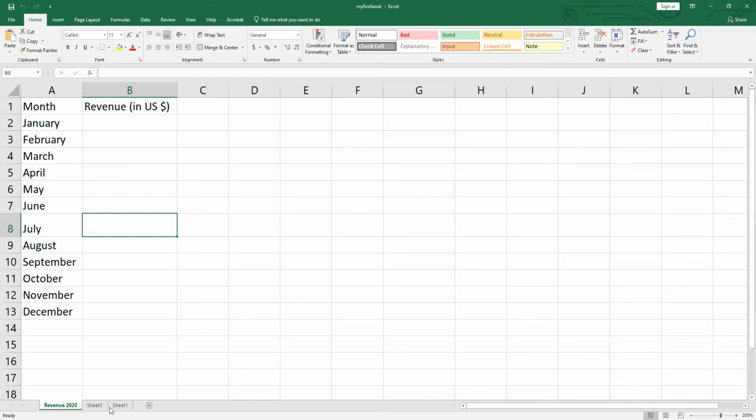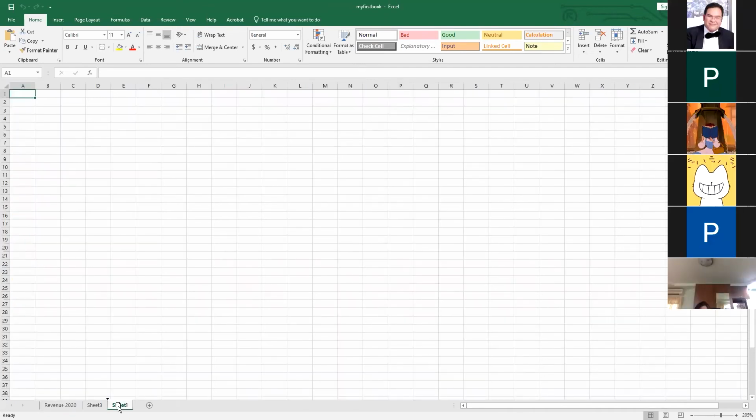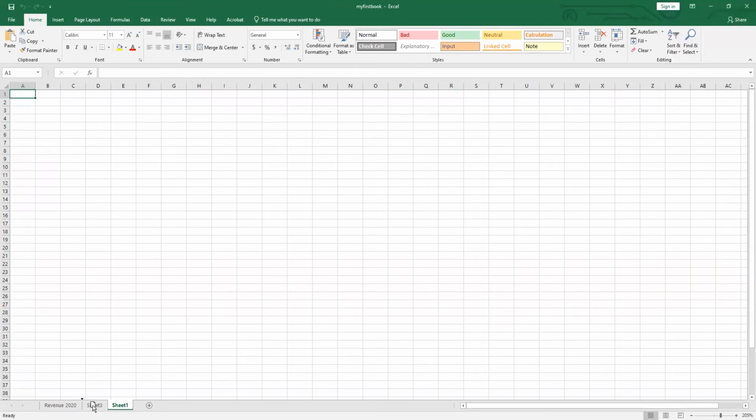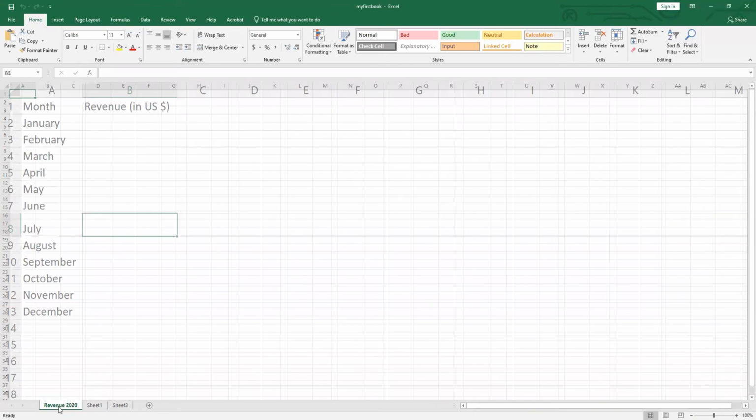The thing that you may do is, for example, in here, if I want to have my sheet 1 appear on the left hand side of the revenue 2020 sheet, the way that we can do is that we move the mouse pointer over sheet 1 and then just drag it. Then you can see the small black arrow on the top of the sheet name. Then you just move it to any location that you want, like this one.